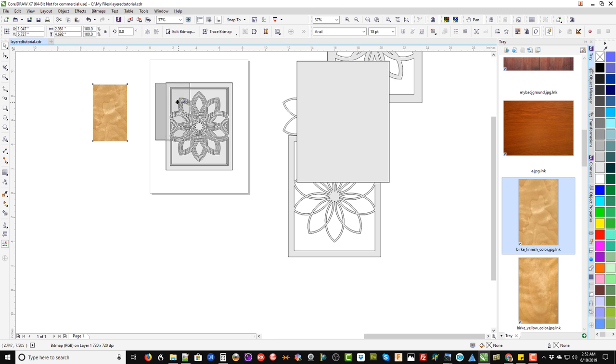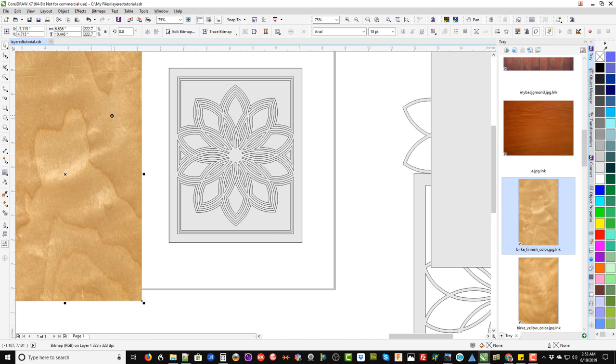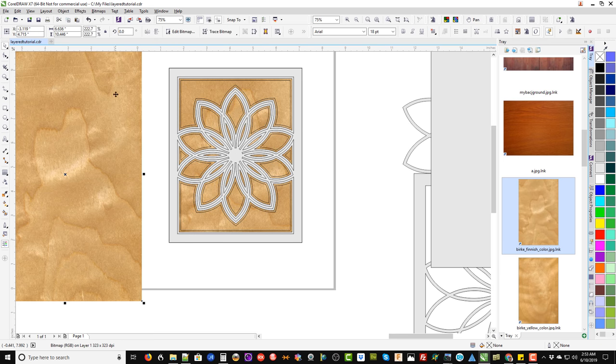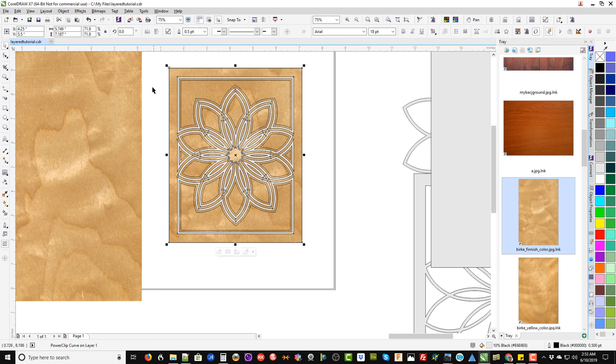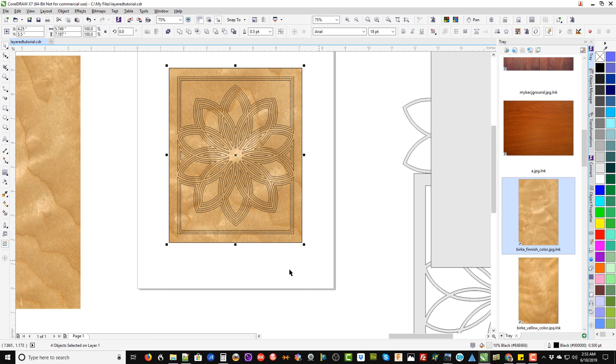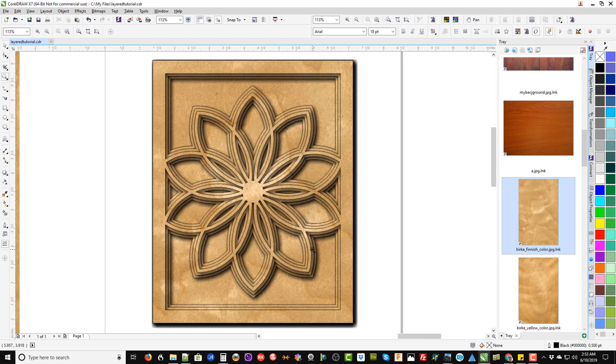and I'll take some simulated wood here. And again, I'm not trying to make this part of the tutorial, so you will need some experience in Corel Draw to do this. I'm going to make multiple copies of this wood. I'm going to paste one into the background, one into there, one into the second layer or first layer, and one into the second layer. And now if I go up here and add a simulated shadow to this, you'll get an idea of what we've got. So there is our layered art design done in Corel Draw in just a matter of a few minutes.